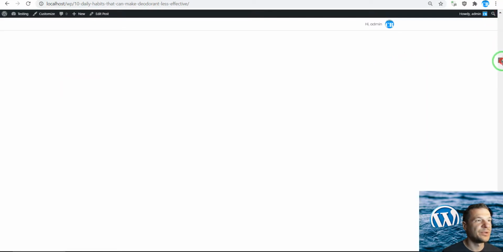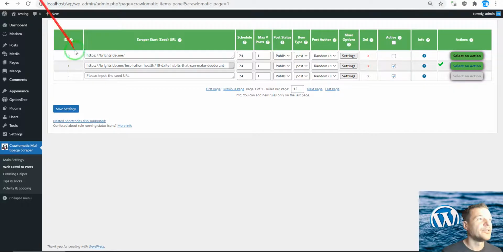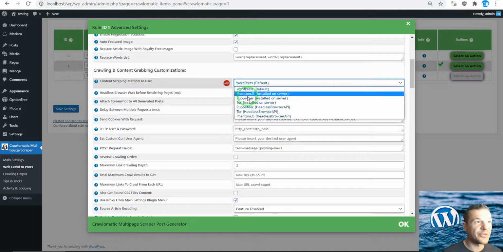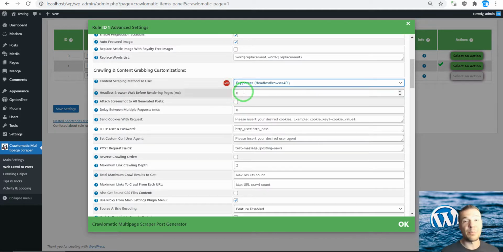Okay, now save settings and check how things will look after I made this change. So we will see that something changed and there are much larger spaces now in the content. So this is the first step, but images are still not there. Now we need to step in with Headless Browser API and select Puppeteer node from Headless Browser API. This will make the images and JavaScript rendered content appear in our HTML.